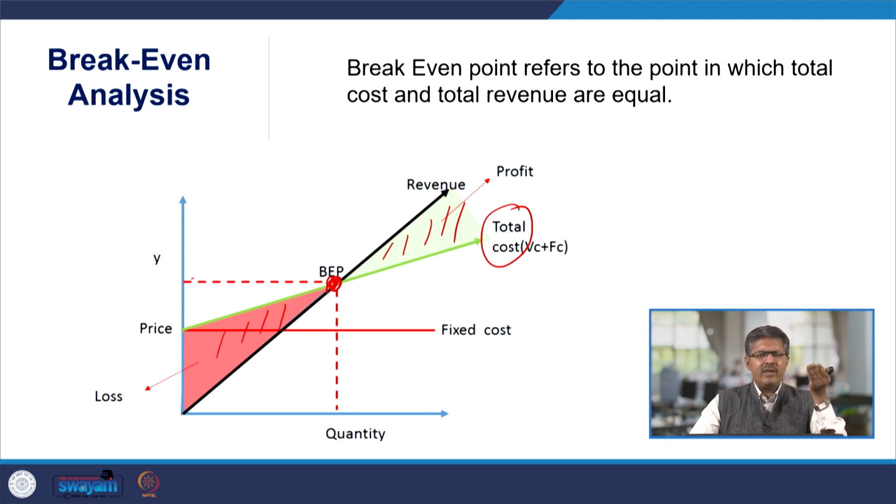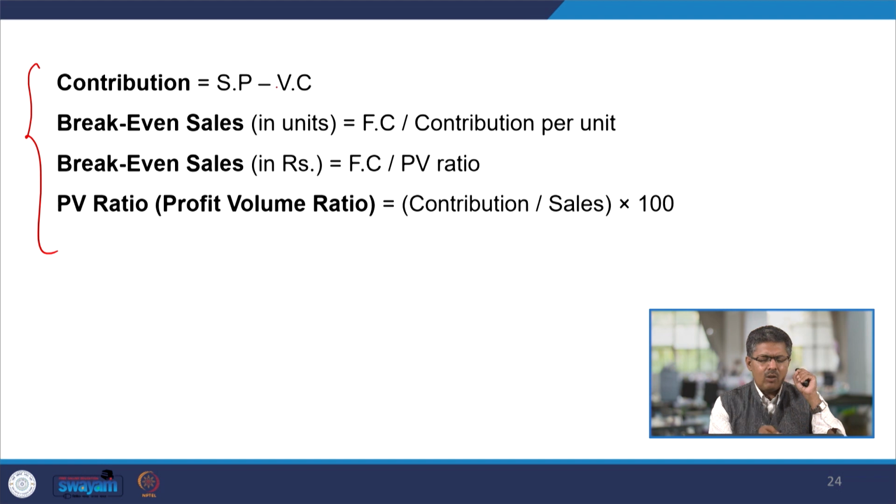See, it is simply affecting pricing because once I know at what units, or how much time I will take, let us say, to reach this break even point, the company can decide its pricing system, right, whether it should price low, price high, what it should do basically. So, to understand this break even analysis, a few terms are to be understood. First is contribution. Now, what is contribution? Contribution is nothing but the selling price minus the variable cost. So, whatever price the company is charging and whatever cost it has incurred, this difference is called my contribution.